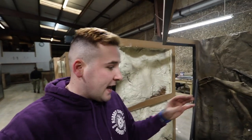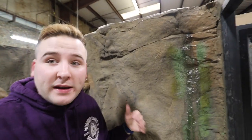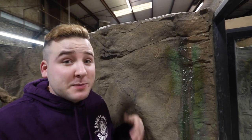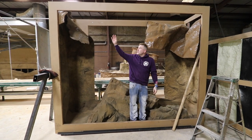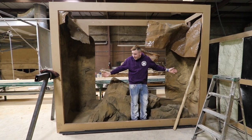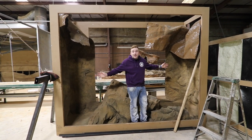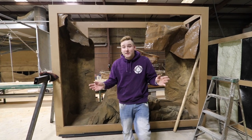One thing I wanted to show you guys - I think this is the coolest addition Stew has made. He started adding moss to make it look mossy and more naturalistic beyond just browns, grays, and blacks. He went through with something - I'm not 100% sure if it's a hard resin - but it makes it look wet without actually being wet, like running water that's gotten mossy over time. It looks amazing. This is the cage where those two giant trees are going in - I can't even touch the top, so maybe 10 feet tall, 10 feet wide, three feet deep. This is going to be right outside the window and visible from the street.